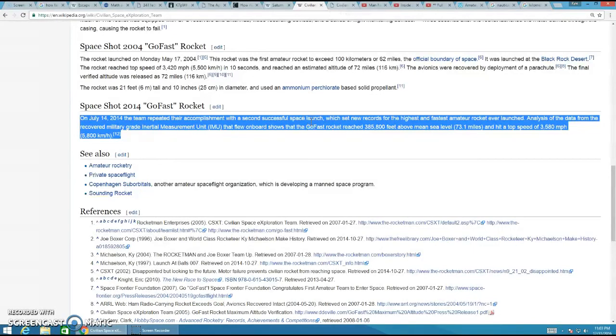But in order to compare some curvature photos, I looked, and the Go Fast rocket in 2014 has always fascinated me, just because of how suddenly the rocket was able to come to a halt. And I know they say it's the anti-spin mechanism that caused that, but I'm not good at physics. Well, I'm okay at it, but I'm not good at trigonometry. I can't figure out what the opposing speed would be needed to cause something to come to that, because everything needs an equal and opposite reaction. It said it was going 3,580 miles per hour at its fastest. What's interesting is that it got to 73 miles in under 48 seconds.